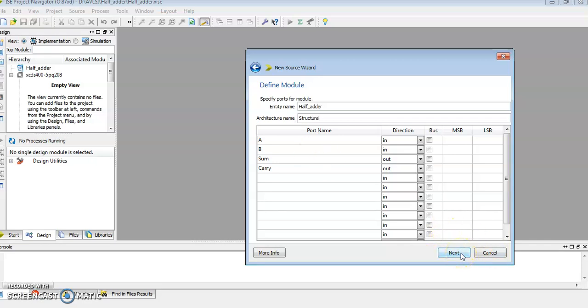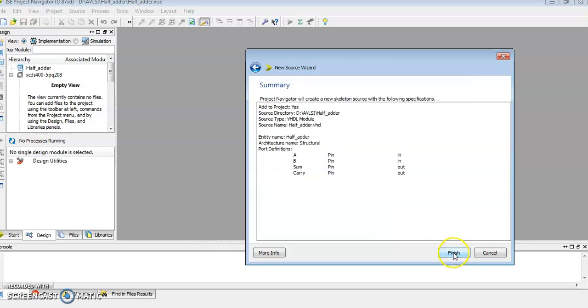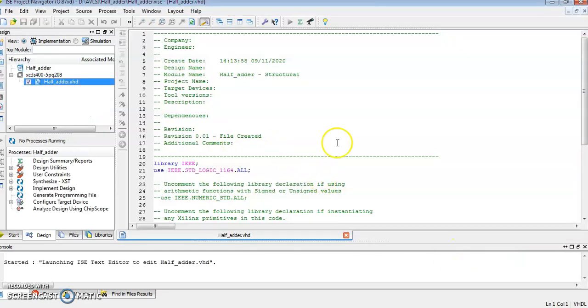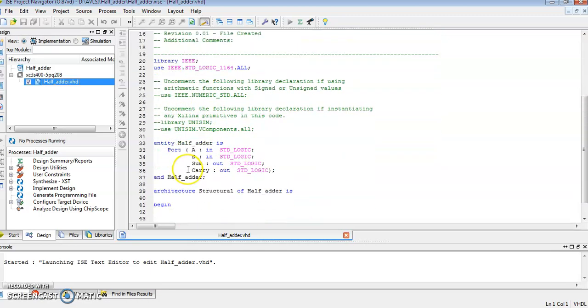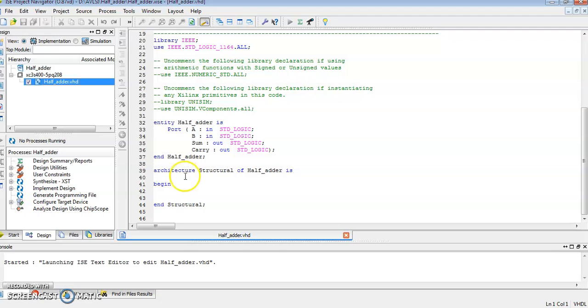Here you can also give the architecture name, that is structural. Then next. Here you will get the idea about what your entity name is, what the architecture name is, and which ports you have declared. Now finish. By default your library is available and your small code for the entity is ready.